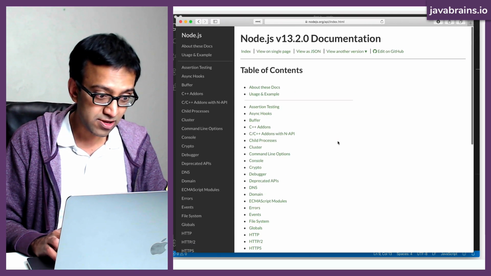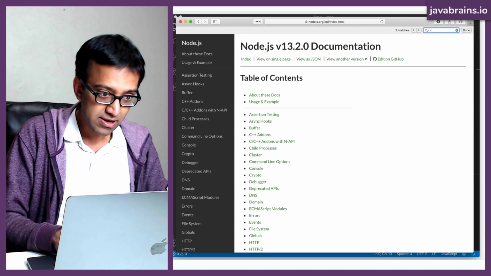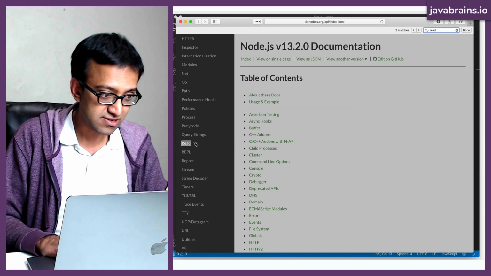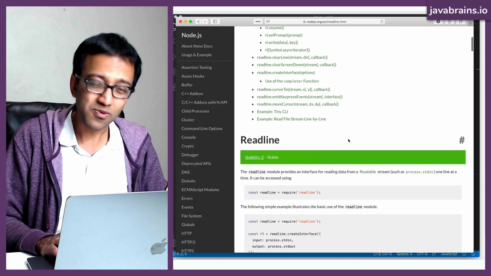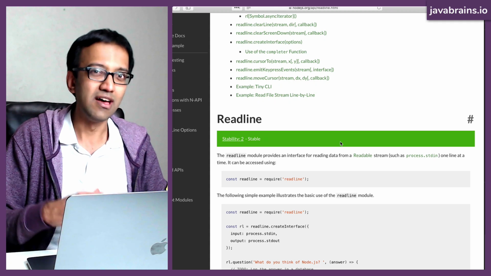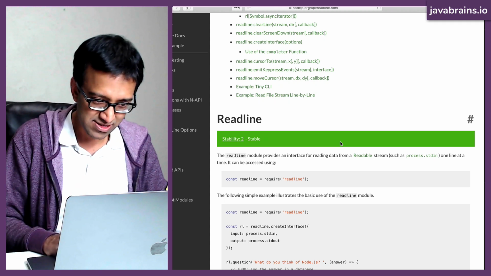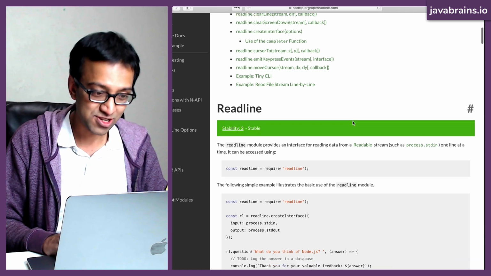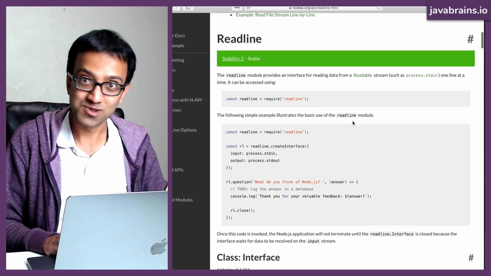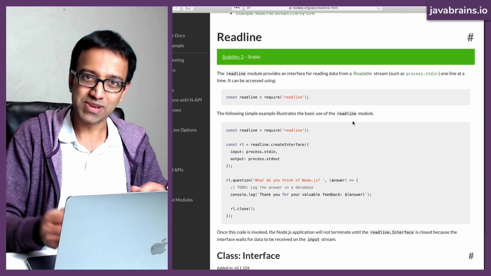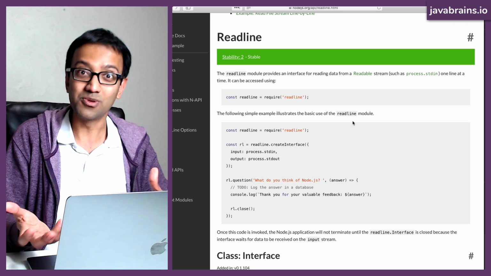And I'm going to actually look up this thing called readline. And you see there's this readline here. Don't worry too much if you're not familiar with the Node.js APIs. That comes with usage and experience. But the way to gather usage and experience is by searching all over the place for the API that you need, which is what I did when I was learning Node.js. But over time, you'll gather the bits and pieces of the APIs that you need.